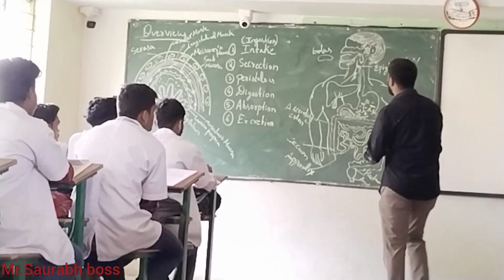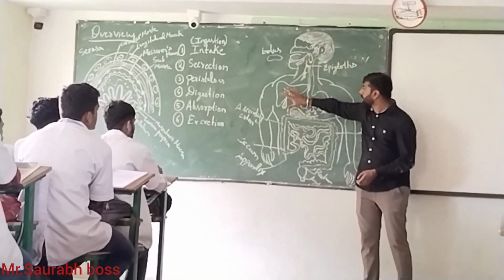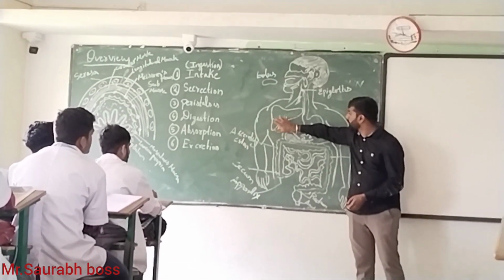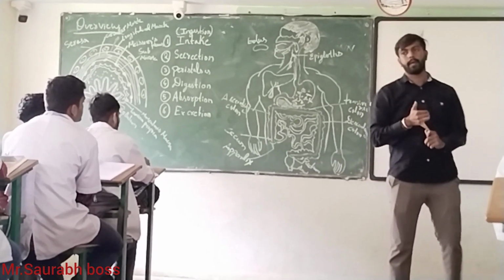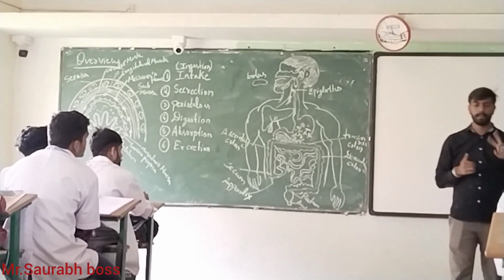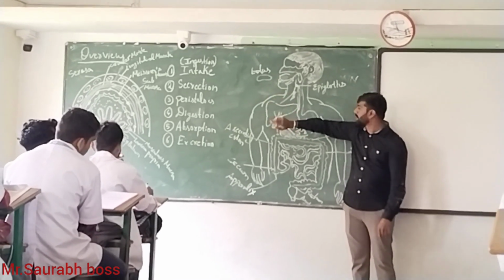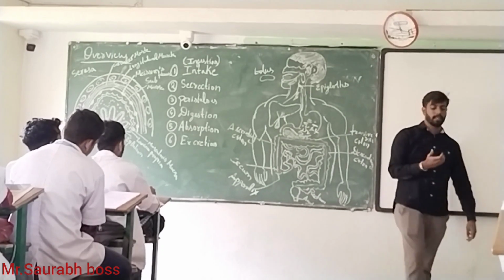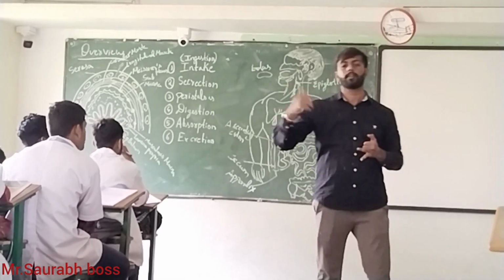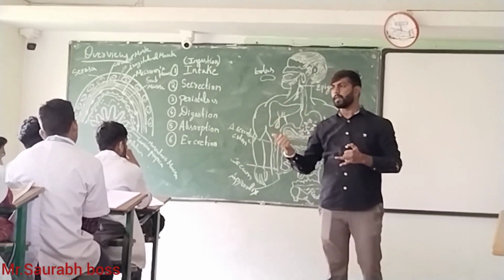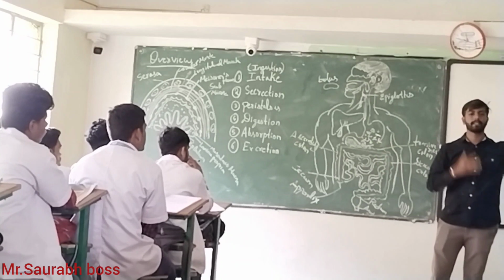So when it comes to the small intestine, there is another organ or gland called the liver. The liver is the largest organ, right? Or the liver is the largest gland, right? Both. Which is the largest gland or organ? Liver. So what is the function of the liver? One, it does the purification or detoxification, correct?